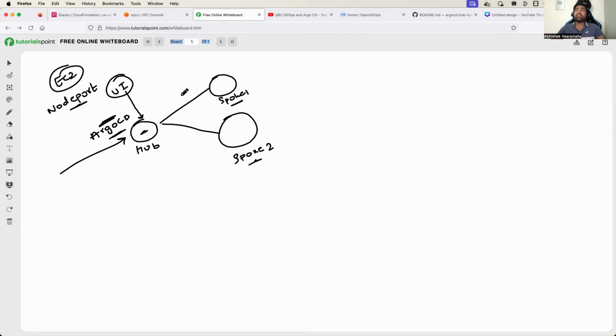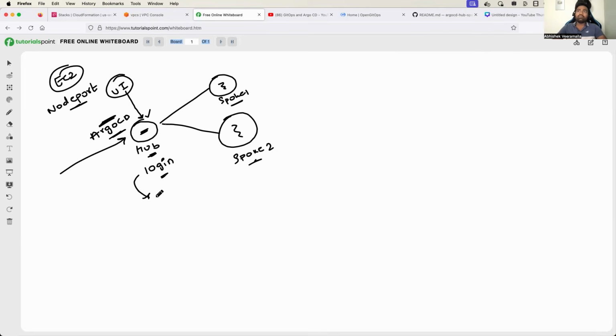And the next step would be to add these clusters to the hub cluster, right? Because Argo CD needs to know what the target clusters are. There can be 2 target clusters, 3 target clusters, 10 target clusters. So I'll show you how to add these clusters to the hub cluster. And then we will log into the hub cluster.